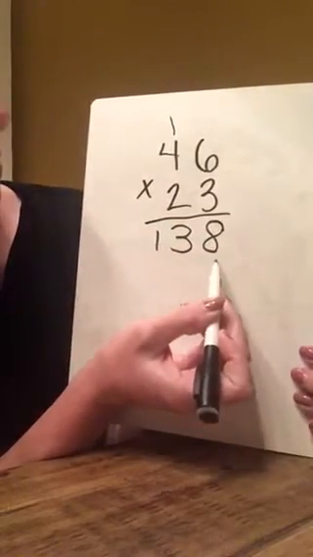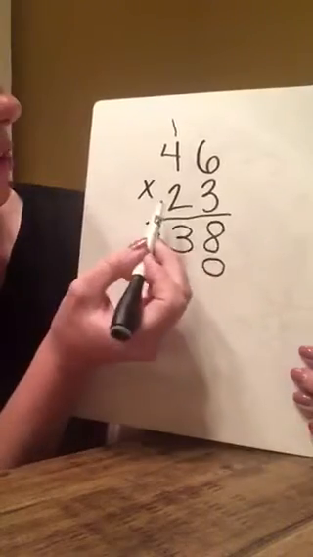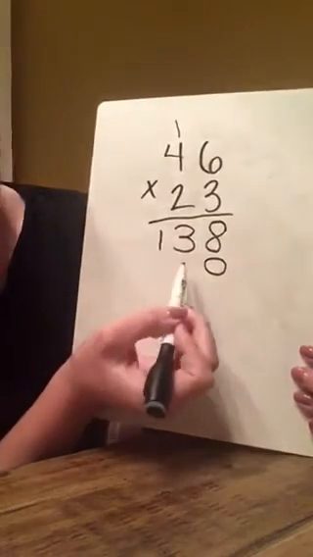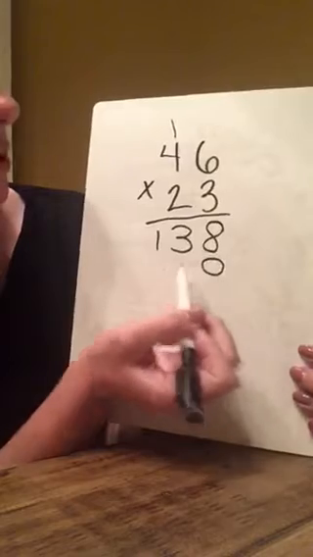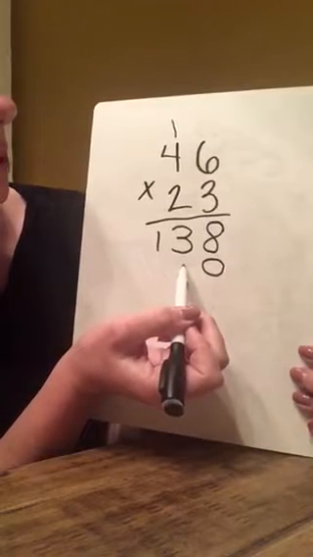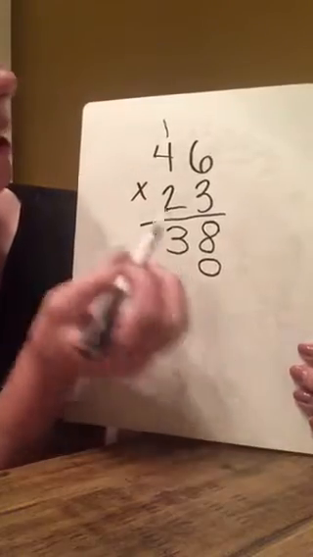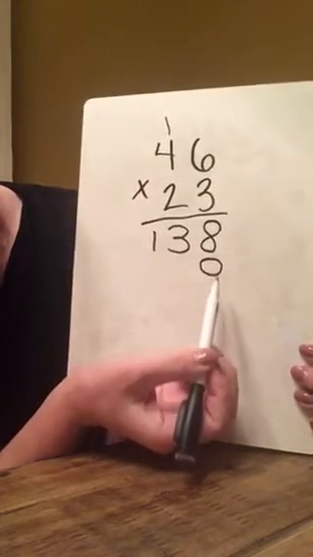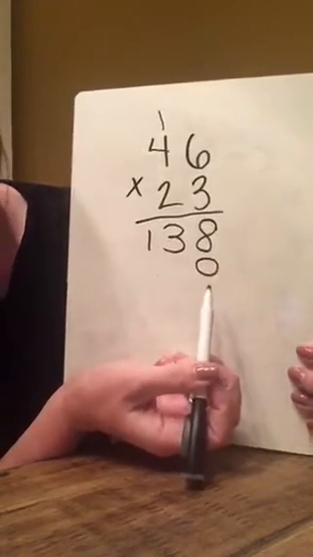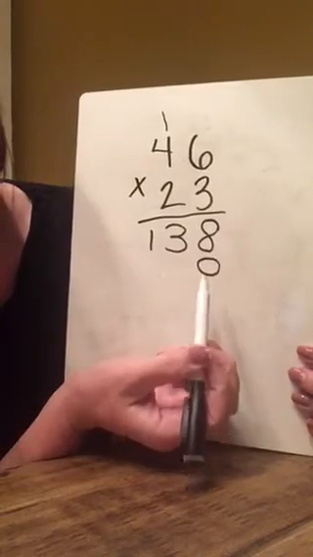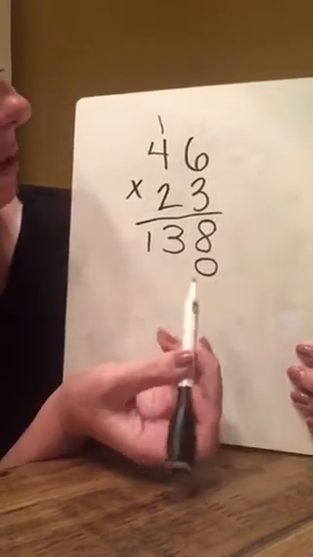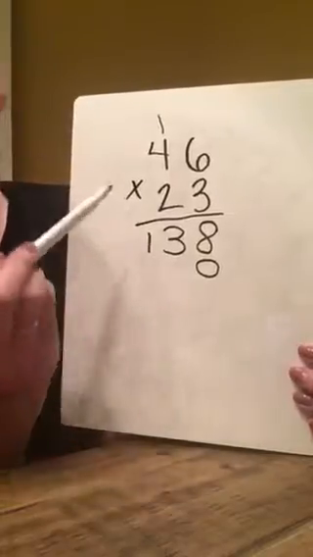We're going to put our 0 right here because we are moving over to the tens place. We're multiplying in the tens place, so we need to add a 0 here. So we're putting the number in the correct place value, right? So don't forget to put this. That's a mistake that a lot of you made in the past that really messed up your answers. So don't forget your 0.